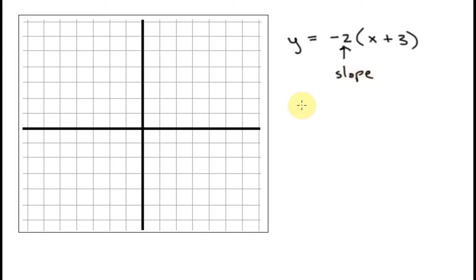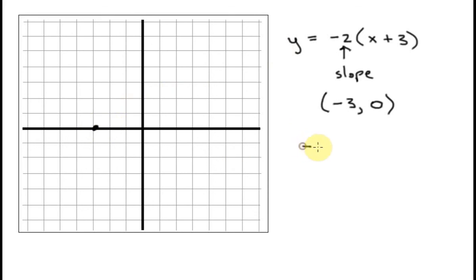Now I just need to figure out the coordinates of the point the line is passing through. The x-coordinate would actually be -3. And the y-coordinate, well, there's nothing here, and that would mean 0. So I'm going to start by identifying the point, which is (-3, 0), and I'm going to draw a slope through that point.